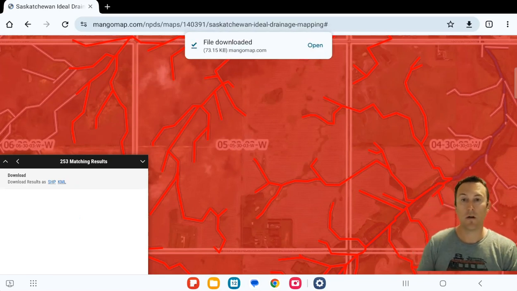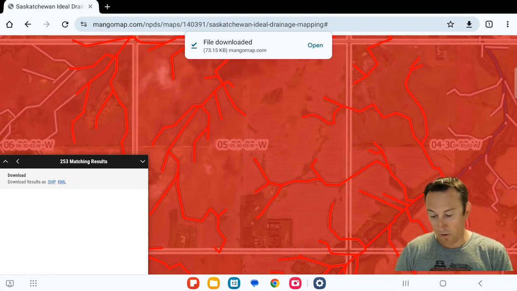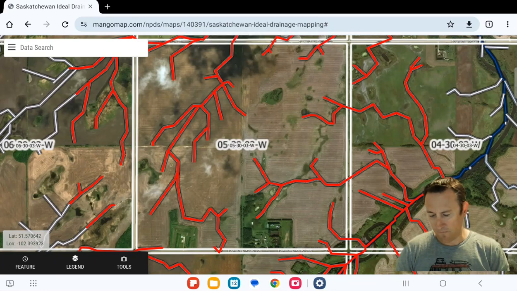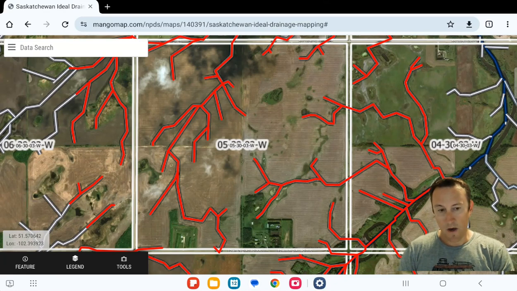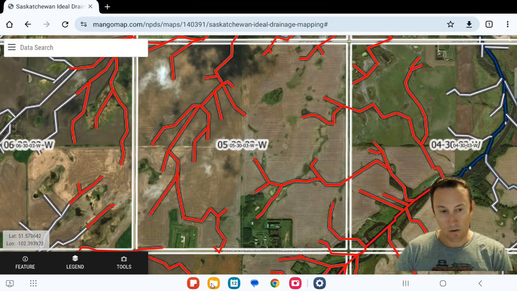And then I'm going to click on the KML option here to actually download the KML file to my tablet. So you can see here now it says it's downloaded. But what tends to happen when you do this directly on the tablet is Android does something funny to the file. So what you'll need to do is find a file manager application. So mine here, you can see this little folder icon here. If you've got something like that, they should come with something. You may just have to go and look on your app's main page just to look for something like that.